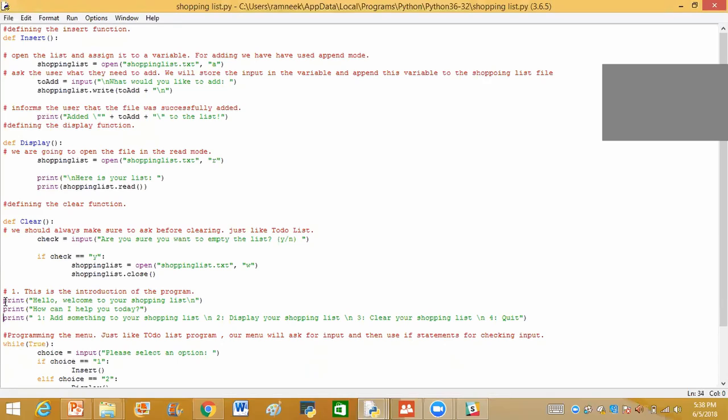It's just the same thing that we are going to do again, but the only difference is we are going to define what? What's the difference? Why are we doing the shopping list program? We've already done the same thing before, the to-do list program.